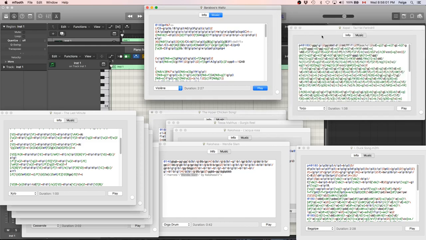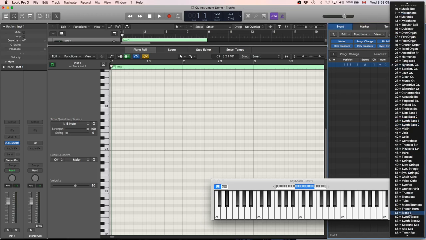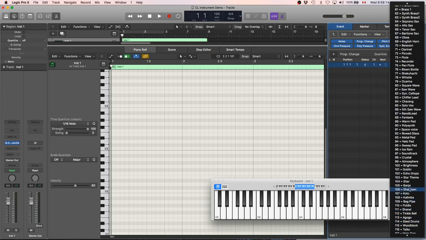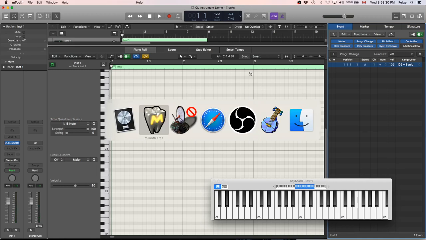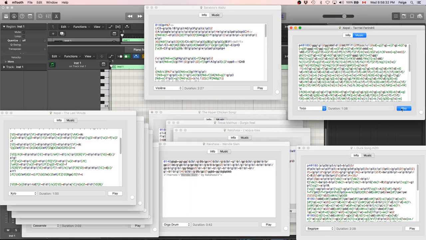Same sort of thing for Torjo. Torjo, which is like a banjo, and in fact, over here, it is way down here in quote-unquote world instruments. Where did you go? There you are, 105. So in this particular piece, it has a bit of an echo. Don't know how I feel about that. Let's see how it sounds in Hemtooth. So again, upbeat, fast song.